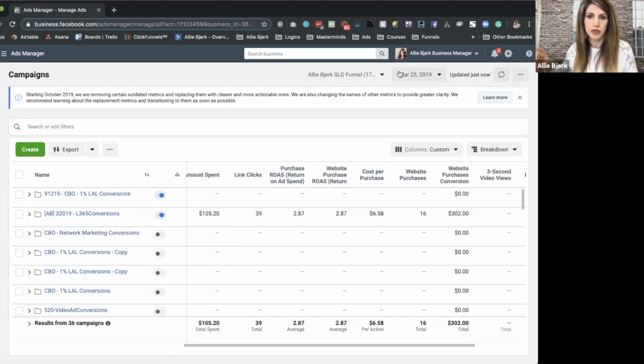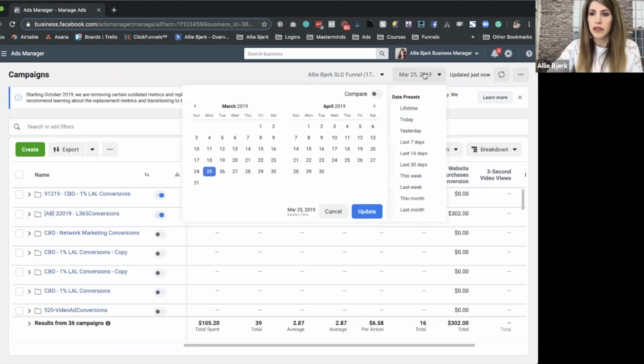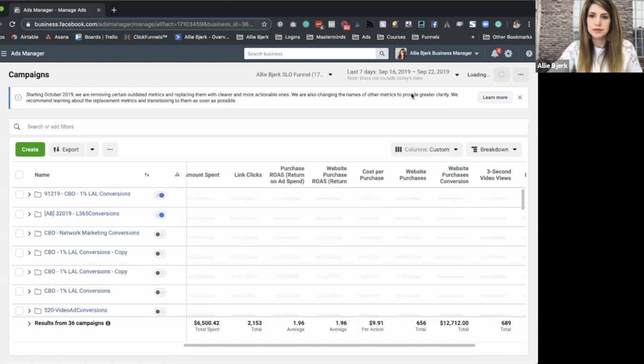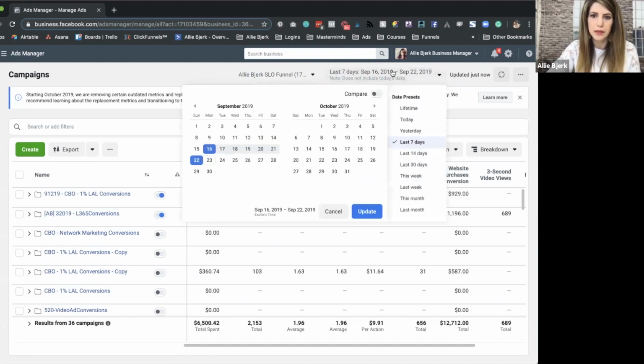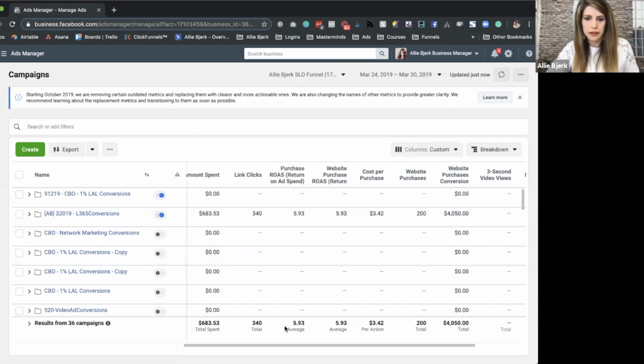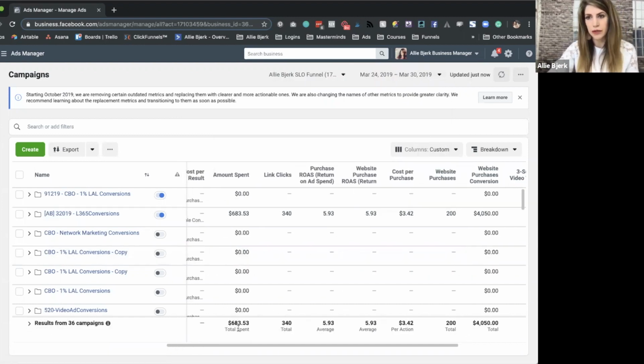So I'm able to take this money and literally pay off my credit card, even though I didn't have a lot of time available, or a lot of space available. Let me pull up that first week because it was pivotal. If we look at this whole week, I spent $683 on ads and I made about $4,000 back. So I was able to take that $4,000 and put it all towards my credit card, towards my business expenses.